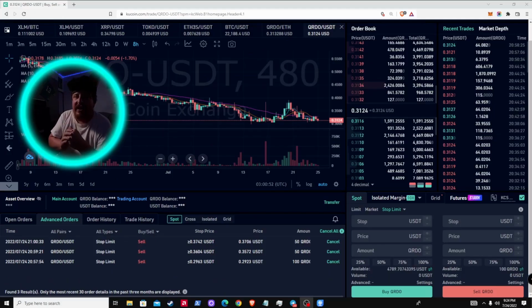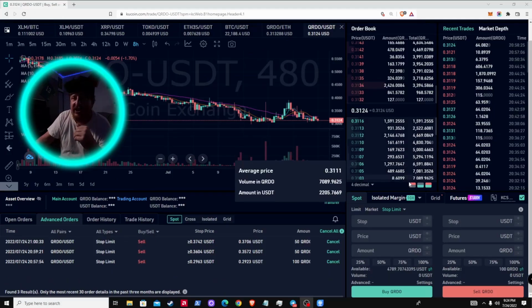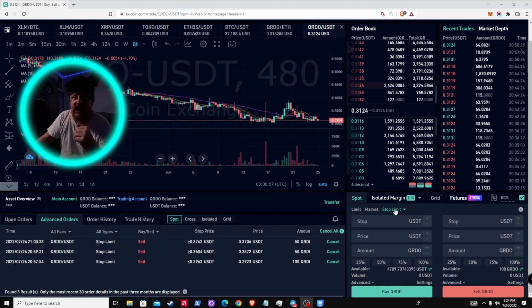The last thing I wanted to mention that is a little confusing, but I still felt I should mention, is you could set as many of these stop limit orders as you want, but keep in mind that it's not tying up any of your, in this case, Credo, whatever coin you're trying to set these stop losses or profit levels for. And why that can be confusing is you would think if you set up a take profit level for, in this case, 50 or half of my Credo, when I went to set the second one, that I would want to do 100% or all of the left available Credo. But as you can see, as I set these up, it's not ever changing what I have available here.